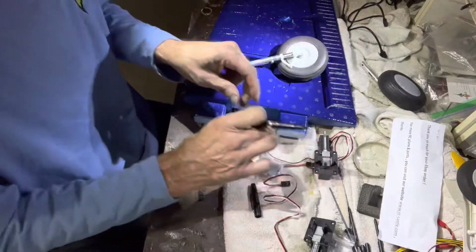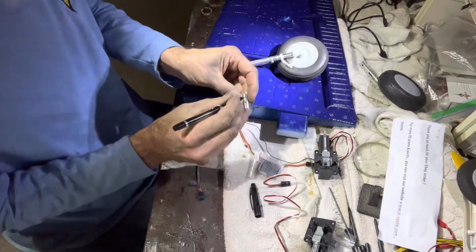Where's that shaft? That's what I'm looking for. I'm gonna put an L on that shaft. I'm gonna put it way up here.